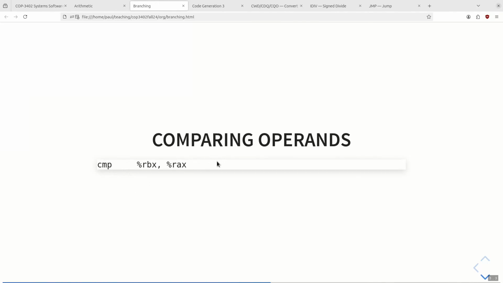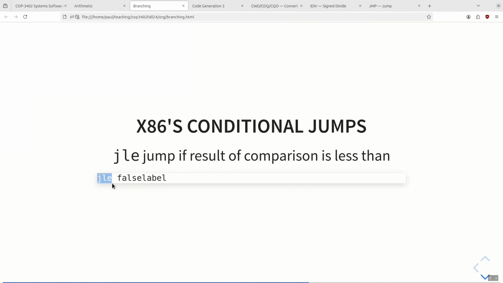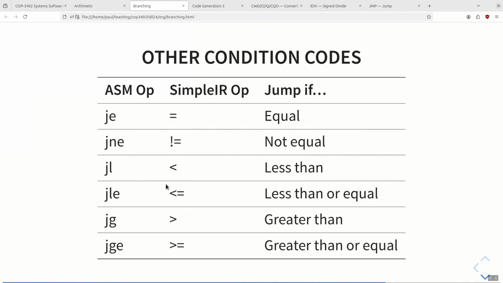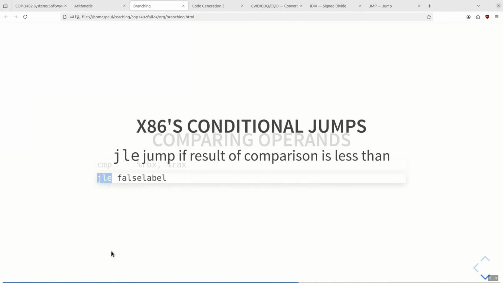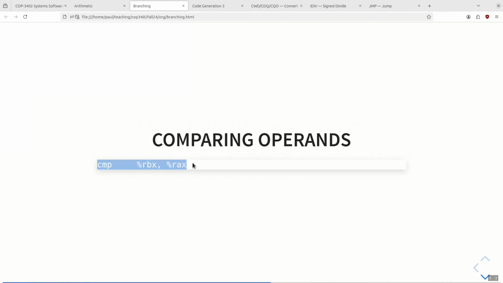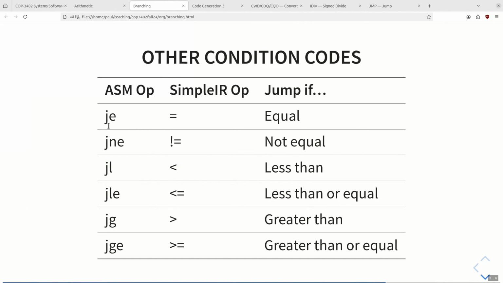Another idiosyncrasy of the Intel world is that there is a special flags register that gets set that is not explicitly readable by us, the users of the machine. Instead, you run this comparison operation, and then you pick one of a series of jump instructions. There is a different jump instruction for every comparison condition that you need. So you have jump if equal, jump if not equal, jump if less than or equal, jump if greater than or equal to. At the machine level, the comparison instruction sets flags in a special flags register that is not directly observable by you. Then the jump instruction will read those flags and decide whether to jump or not based on the condition you've asked for, the condition code.